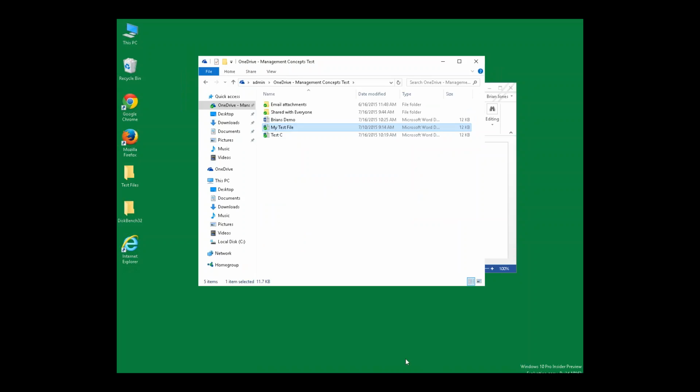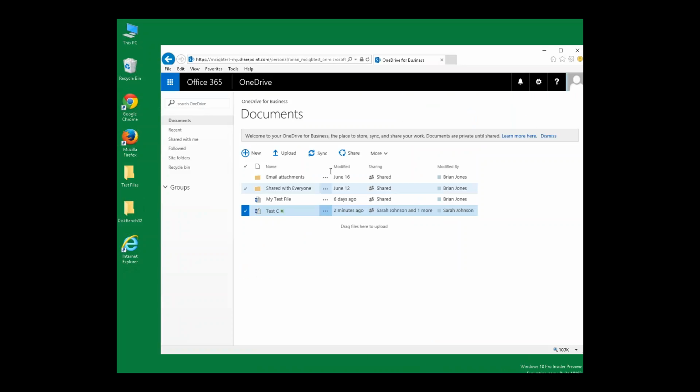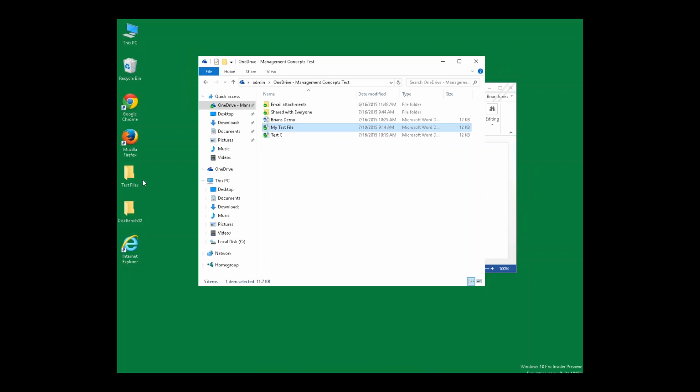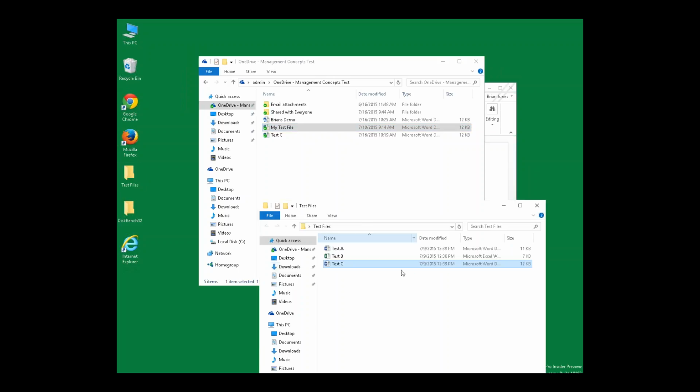But if I also go out to the web, because these files are synchronized, I may have to do a refresh on the screen to see it. But you see Brian's demo shows up here on the website as well. So now I'd be able to use this file on the internet. So any file essentially that I've got, I've got a folder here of test files.